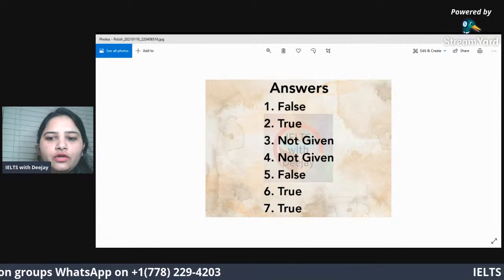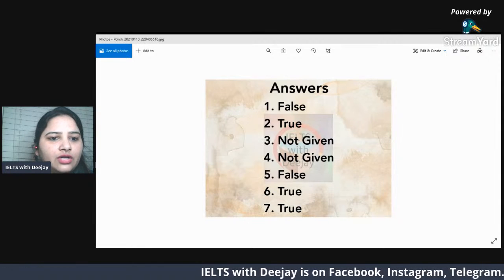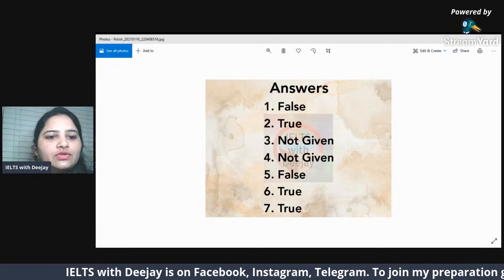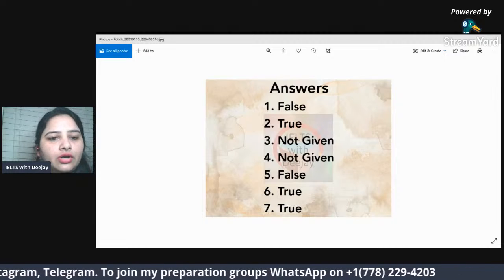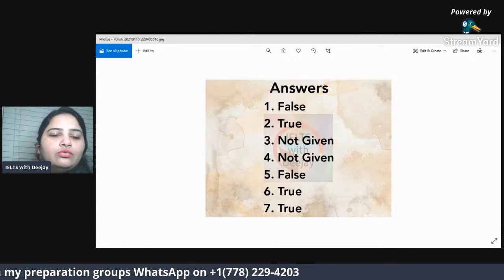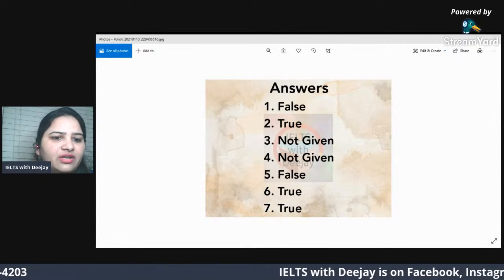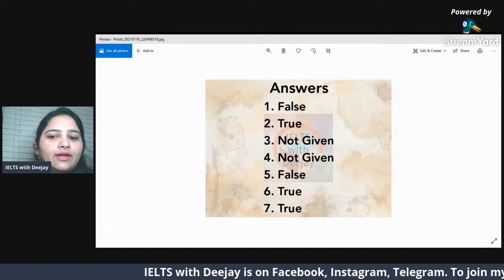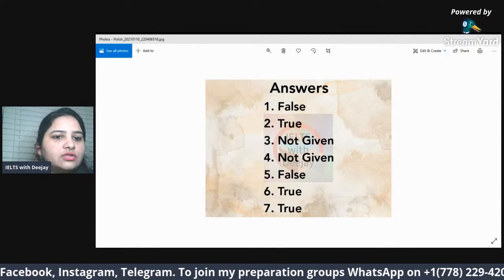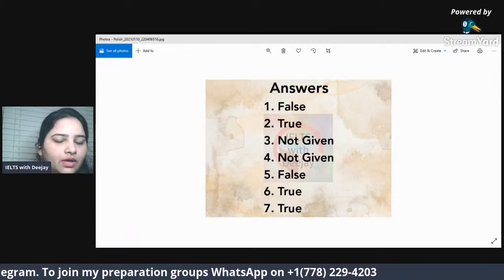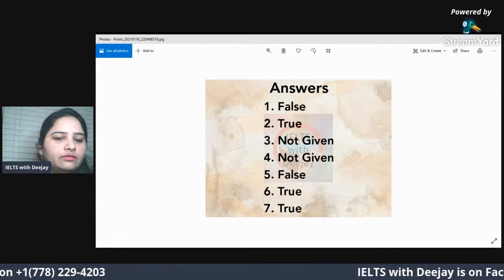So any other questions for true, false, not given? I always say read the instructions carefully. If they're saying to write true, false, not given, then do not write yes, no, not given instead of true, false, not given. So reading the instructions is the main thing. Do not get confused. Whatever the question is asking you to do, do that. Because sometimes it's not going to be marked correct, because that is wrong. That means you haven't read the instructions. So this is the reason I always say read the instructions and see what they are telling you to write. Okay. Any other questions or doubts regarding this type of question, true, false, not given, or yes, no, not given?